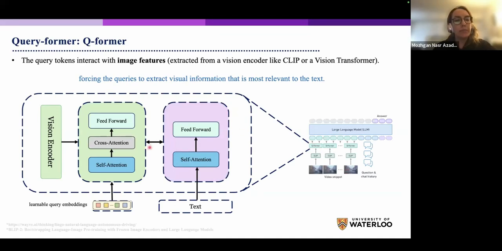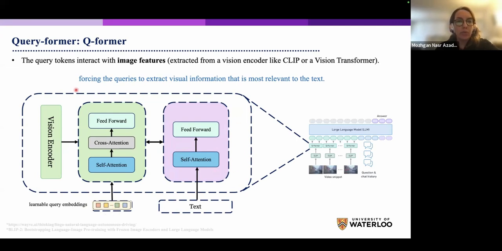So a VLM called BLIP-2 was released in 2023, after CLIP introduced its contrastive loss training. When they wanted to align the output of the visual encoder and the input of the LLM, they used this module called QFormer. The way it works is that first we have learnable query embeddings, which can be initialized randomly, or initialized with pre-trained embeddings from other representation models, such as BERT and so on. This is used to control the number of visual tokens.